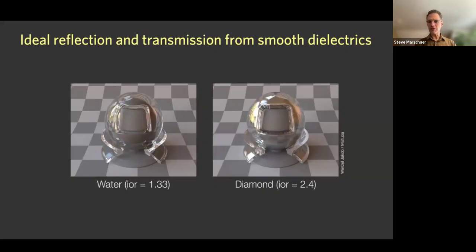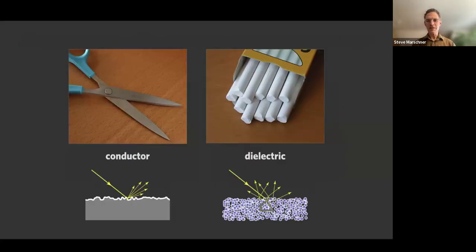The problem is that the world doesn't all look like this. Not everything is these shiny, smooth surfaces. And this is not so much because those classic old equations are wrong. It's just that the structure of the material is not this very smooth surface. So like here's a metal that doesn't look like a shiny mirror, and that's just because it's got a rough surface. So the features on the surface scatter light to a range of directions.